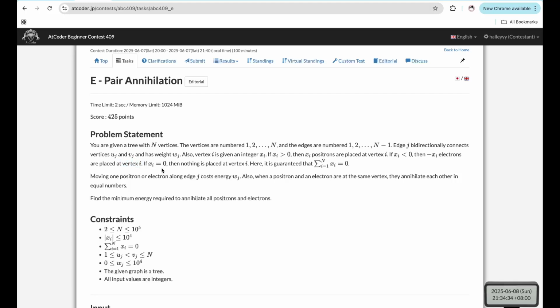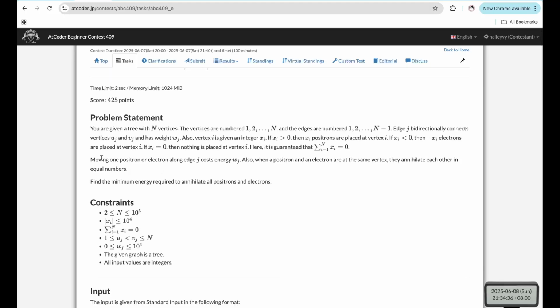And if we move one particle along edge j, it would cost an energy of j. And when a positron meets an electron, then they annihilate each other. And we want to find the minimum energy required to annihilate all positrons and electrons.